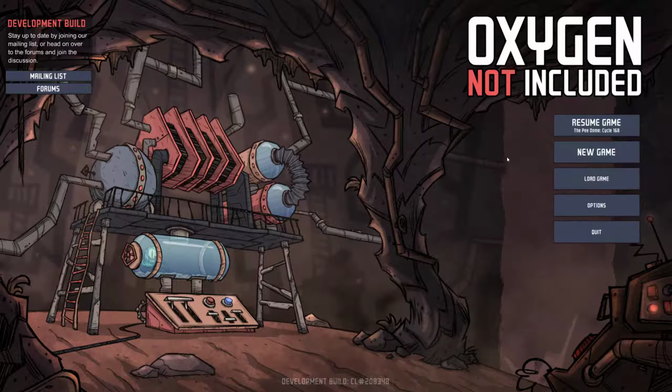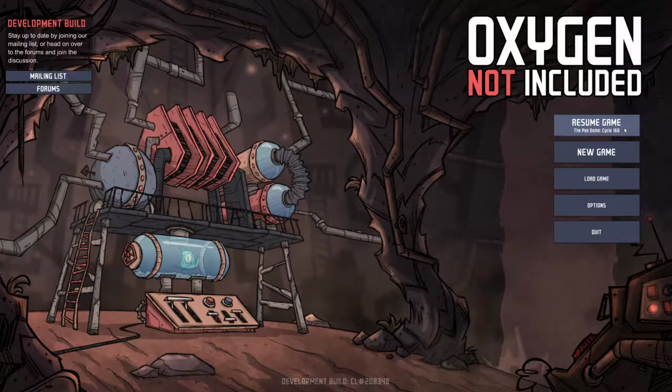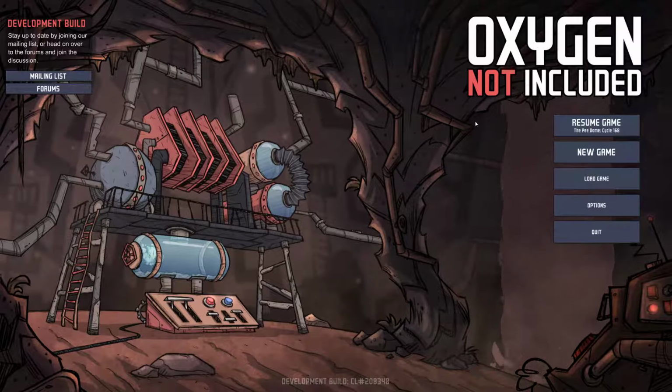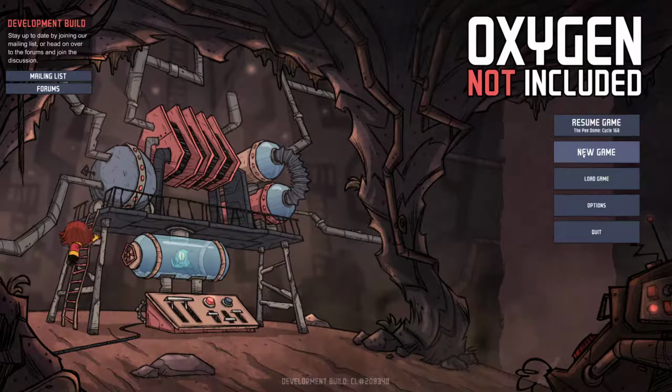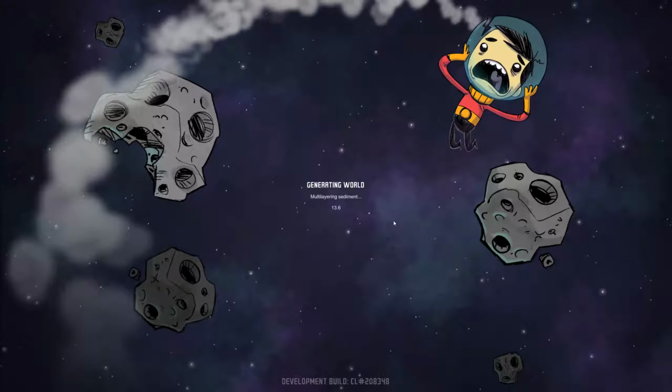Let's do a new game. The P-Dome cycle, P-Dome cycle 168. We could have easily breached 250 cycles. Like, we had loads and loads of fresh water left. But we'll try a new game.